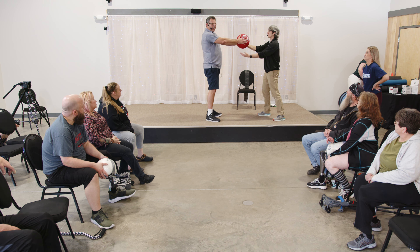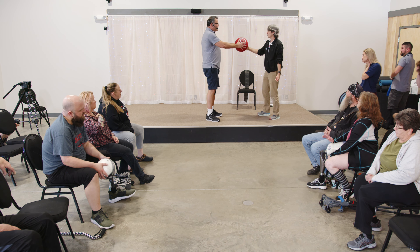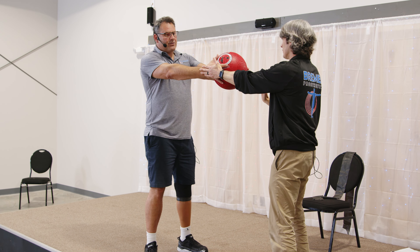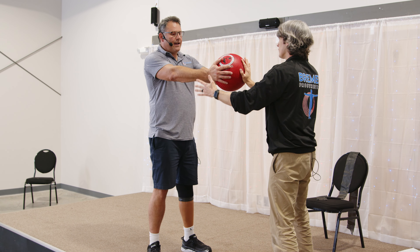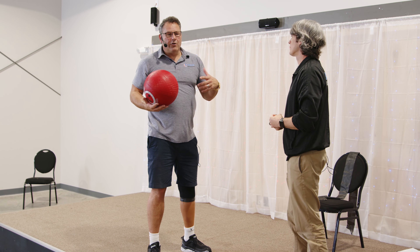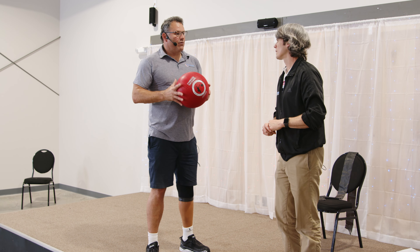Ray had mentioned earlier feeling the muscles contract in her socket — you're going to feel this more intensely. When his hand is there, I'm shifting my weight over to where his hand is and stabilizing myself there. That's where you feel the muscles working — using your hips and all those muscles inside that prosthetic socket. If you remember the first session where we did the heel, heel, little toe, big toe and identifying those muscle groups — when we begin our first session in the fall, we're going to recap that and build directly off of it.